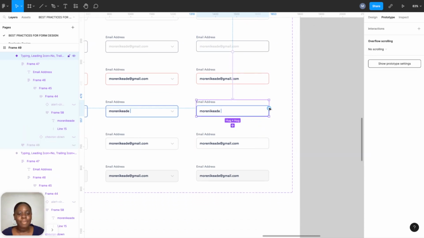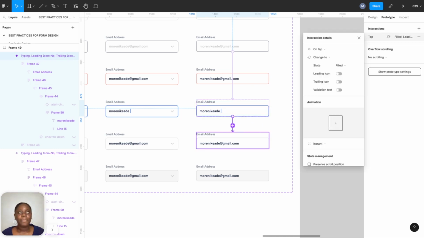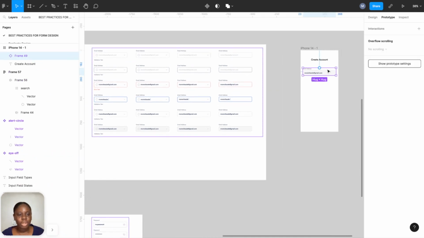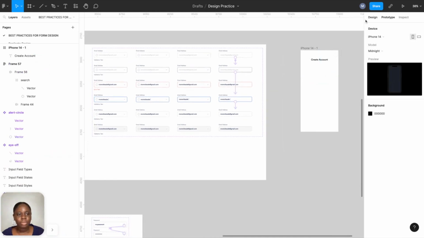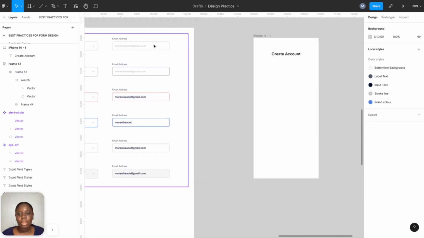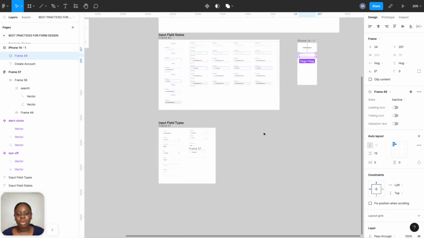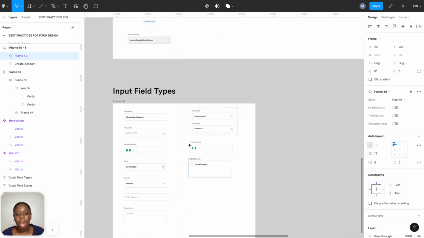Then after typing state, when I click on it, I want it to show filled state, that I've completed that. So yeah, I'm just going to bring in this first one, place it in the middle, and also bring in our password.